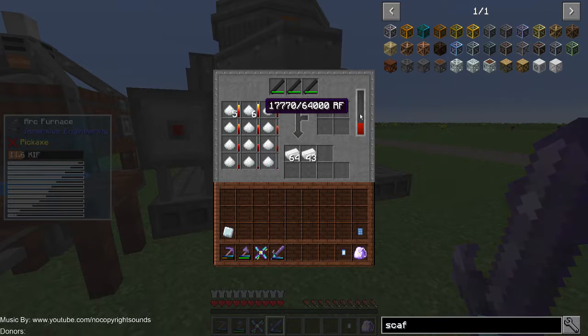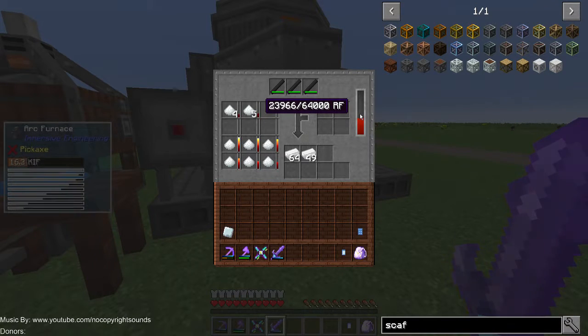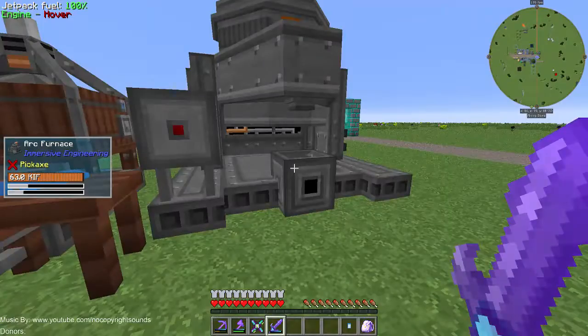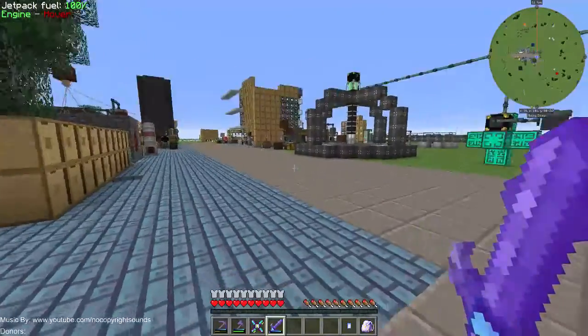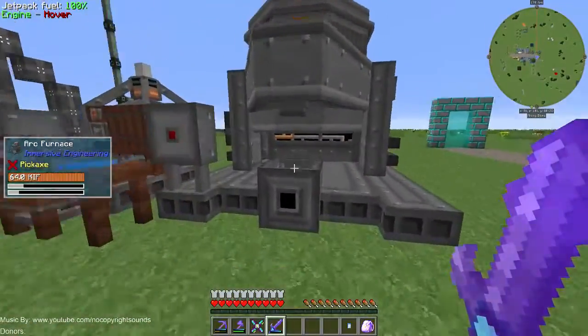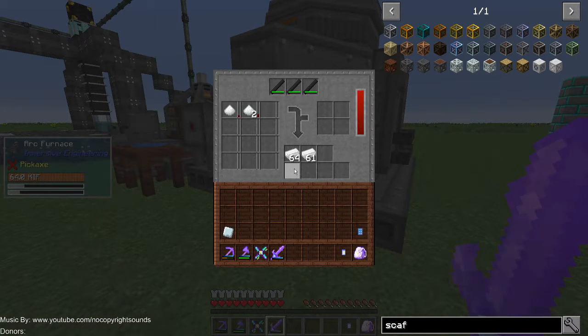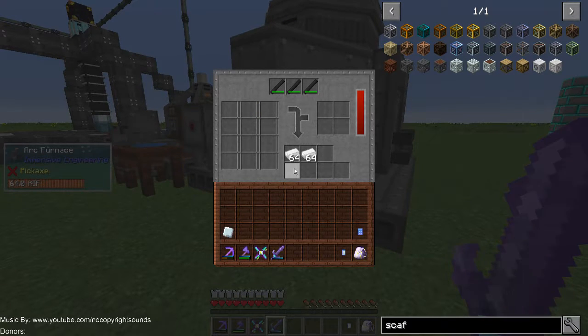I might also set up auto smelting of titanium in here. I might move this over there, even though I don't want any more stuff over there, and then have auto smelting titanium too. So then it will fill up not only with titanium ingots, but also titanium dust. So it'll backlog the titanium ingots, and then leftover titanium dust will be stored into a drawer as well.